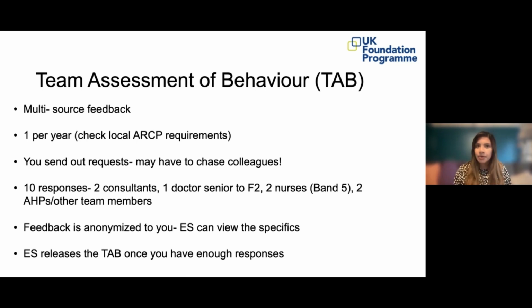The UKFPO requirement is for 1 per year. However, I would check your local ARCP requirements, because in my foundation school, we have to do 2 per year. So we have to do 1 in placement 1 and 1 in placement 2. As Fiona said, I definitely wouldn't be waiting until placement 3 for a lot of these things, because your ARCP, so your portfolio, is usually locked by the end of May, which only really gives you half of your third placement to get any of these things done. And it may be quite difficult, especially if you're waiting for people to fill out these forms.